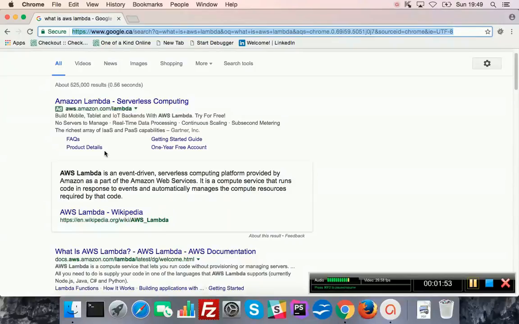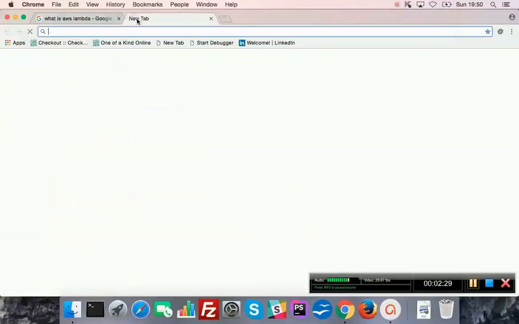The infrastructure is provided by Amazon and it is part of Amazon Web Services. So it's a compute service, and you will see it listed under compute when you go to your management console. This Lambda service will run based on some events, and it will manage the computing resources required by your code or by the service functionality you implement.